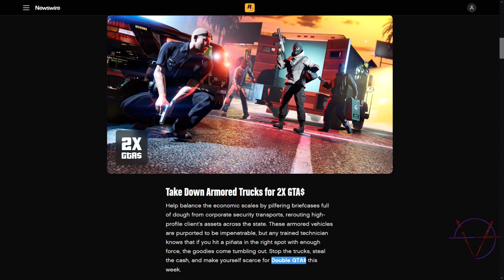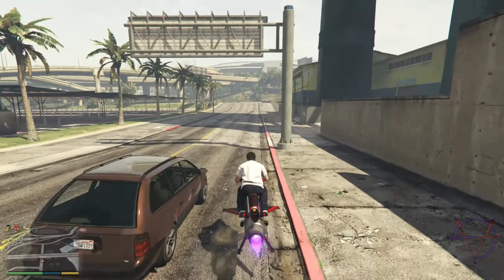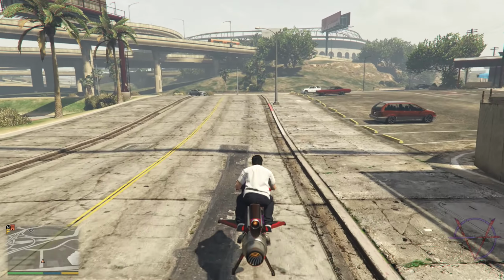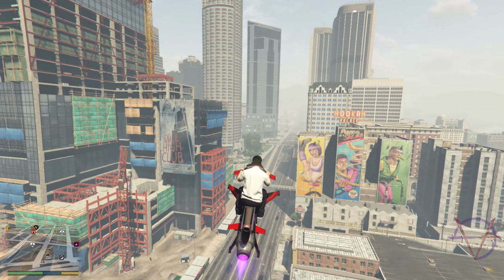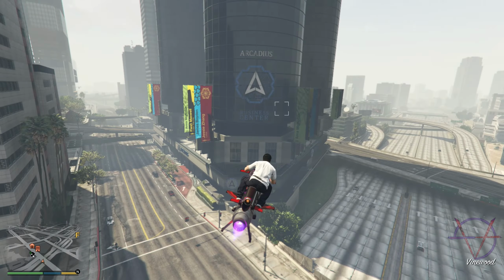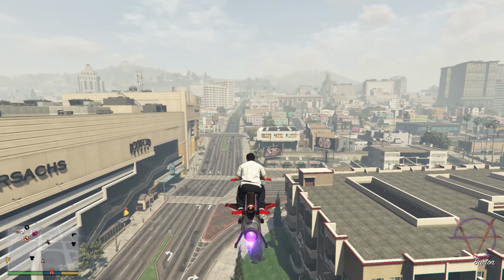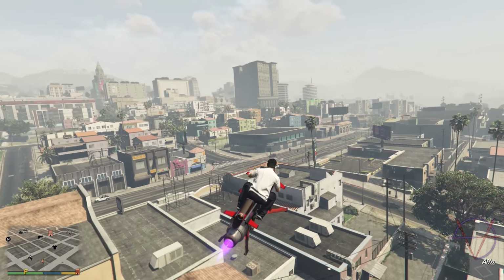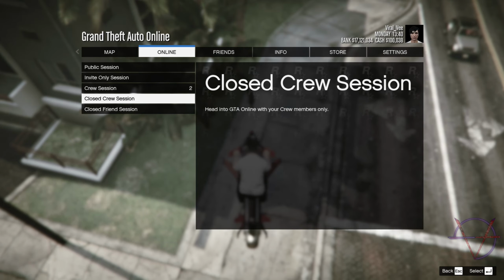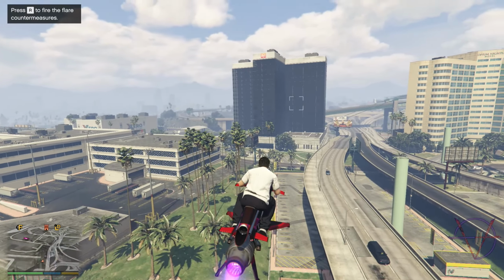Another random encounter. Now, again, I couldn't find finders keepers. Let's try to find it. No promises. I've been playing more than 15 minutes, like over 1 hour. Look, no gang escorts, aka finders keepers, random encounter. So I'm gonna fly around trying to find a blue dot on the minimap. Tracy is sleeping, if you wonder, so I cannot ask her. It said Southern Los Santos. The armored trucks appear in both public and invite-only lobbies, so maybe let's move to invite-only session. And I have to wait like 16 minutes now?